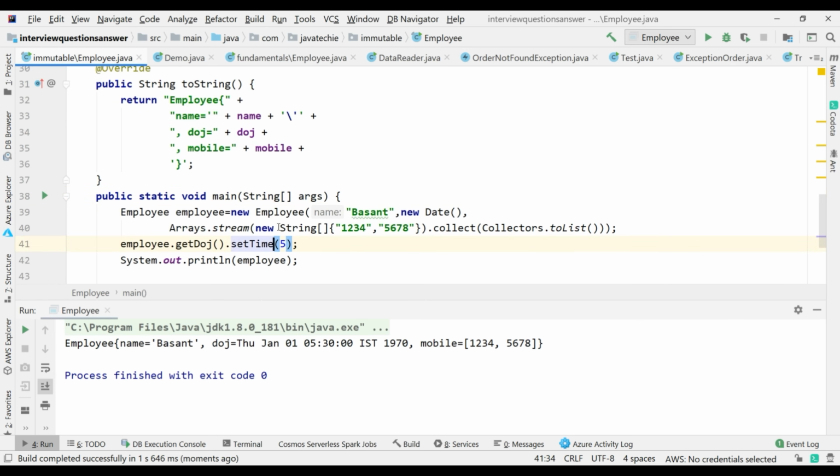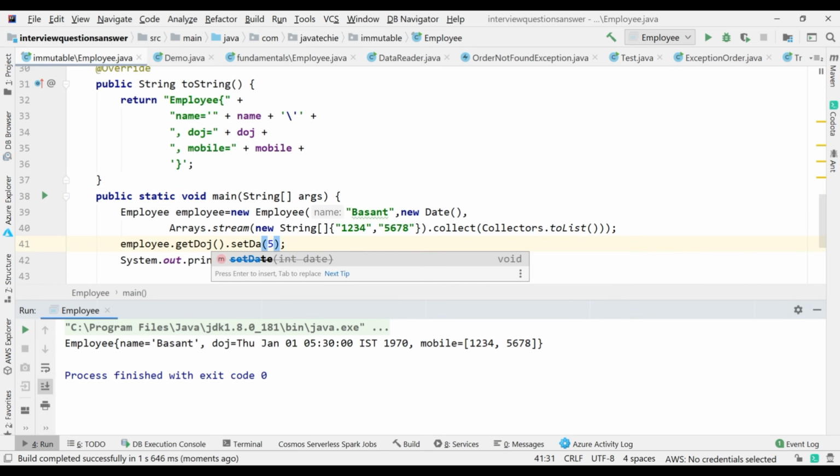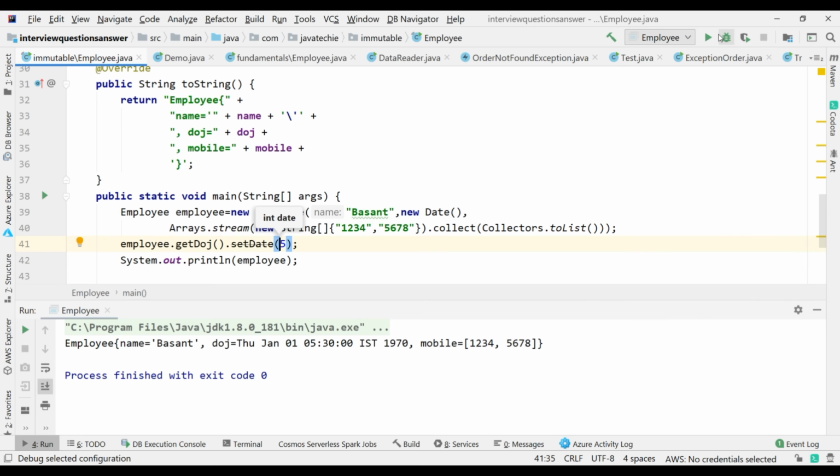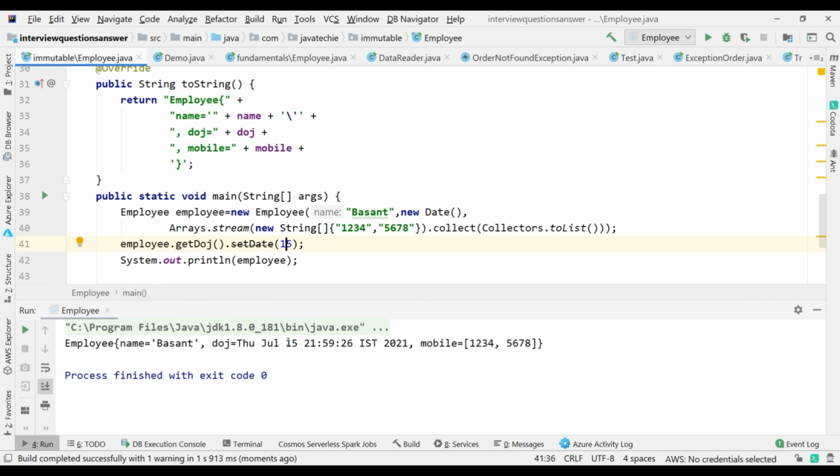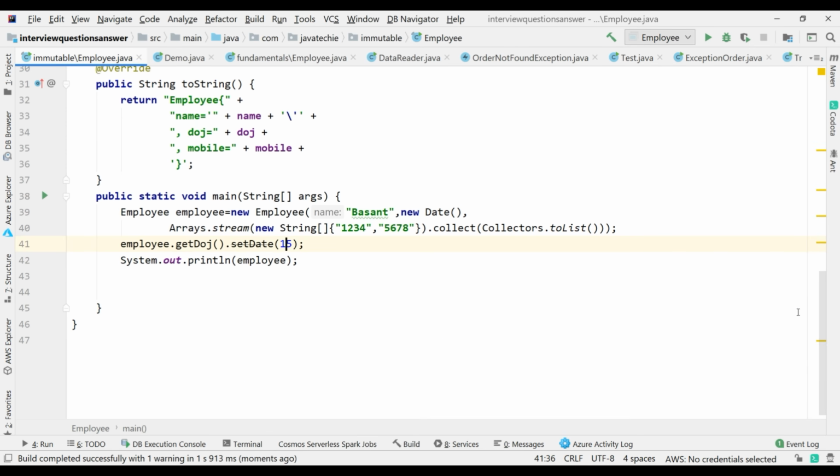It should be date, so that we can see the difference. Set date, let's make it 15. If I run this, yes, I'm getting 15, which is not correct behavior.